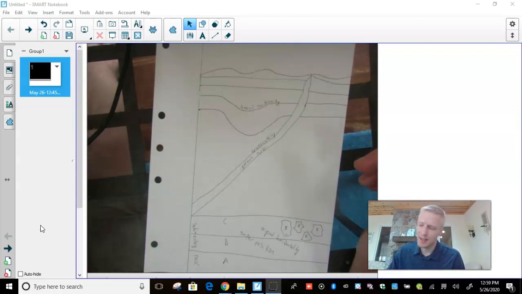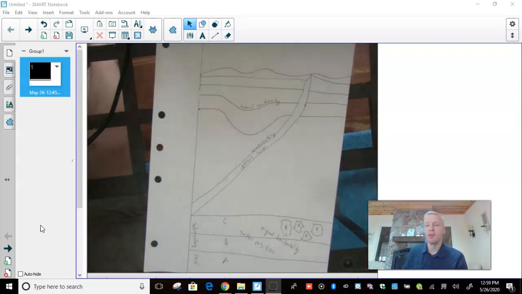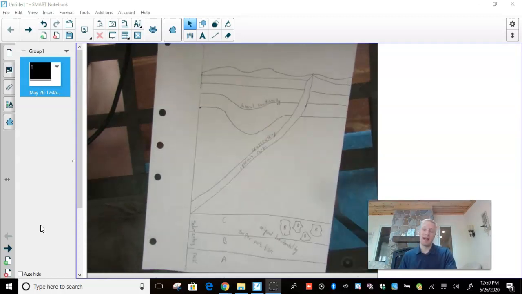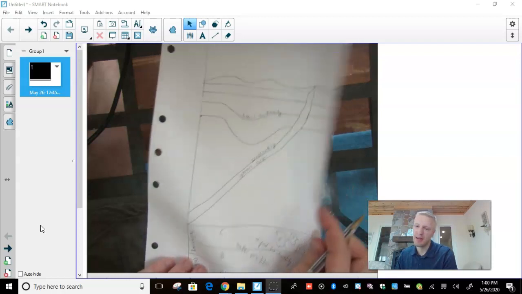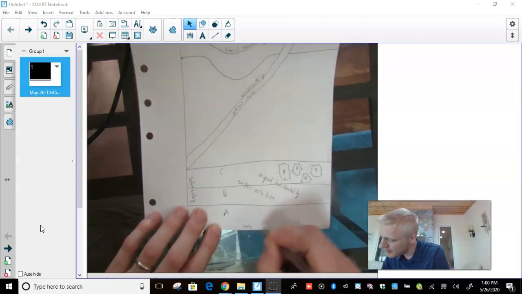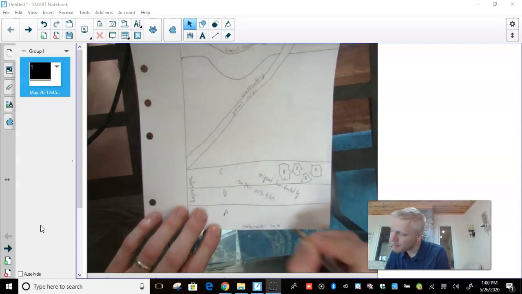Metamorphic rock, you could say layer A is metamorphic because through all of the intense pressure caused by the weight of all these layers, it gained enough heat that it metamorphosed into metamorphic rock. That might be the easiest. Just put your bottom layer as metamorphic rock. That's the most common type of metamorphic rock.